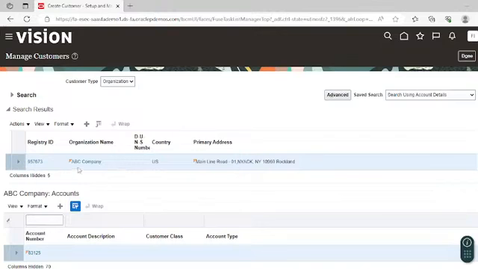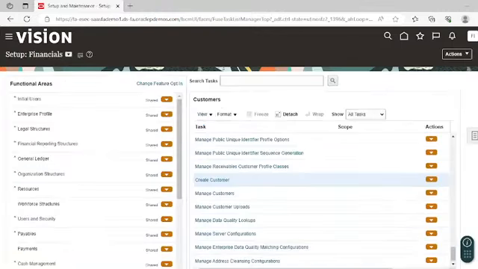So this is the customer that we have created now. So we are done with the AR basic setups that are required for the integration purpose from the project module to the AR module. Now we will discuss the setups related to contracts in the project module.